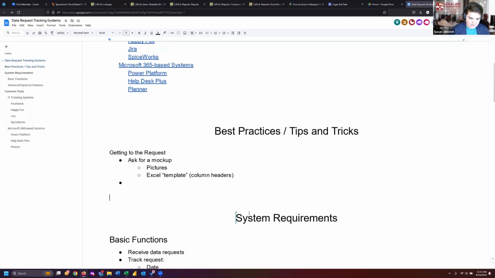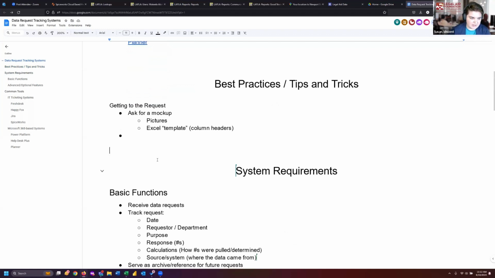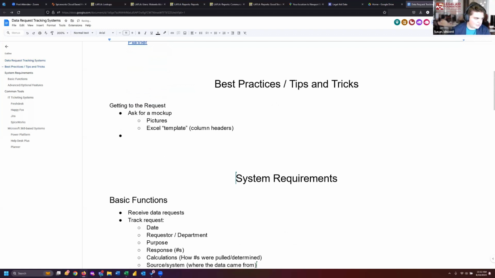And obviously that's going to overlap with the system, right? Like what capabilities do you have? But does anyone else have any kind of good ideas of when you're getting those types of data requests, what are you asking folks to provide you? What's your process for helping them to give you the information you need to get them the data? Any thoughts on that vein?